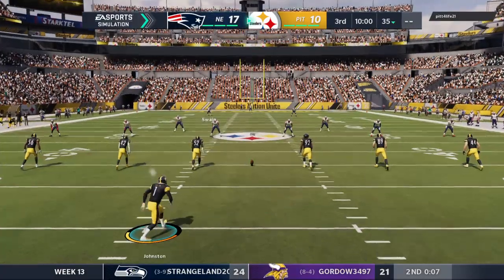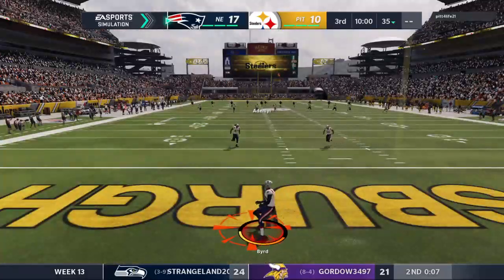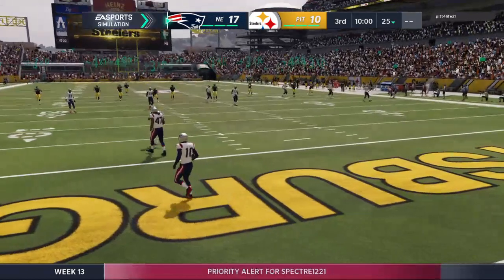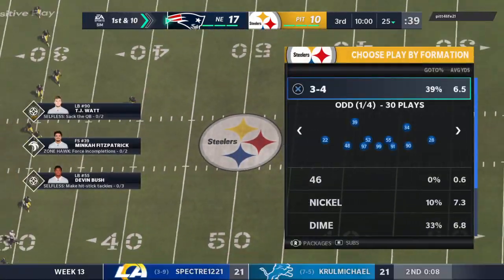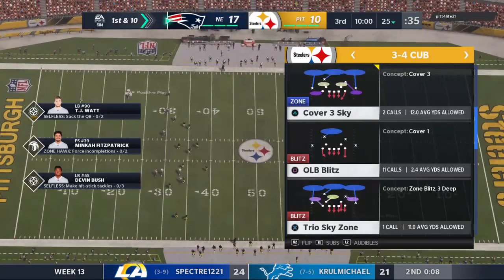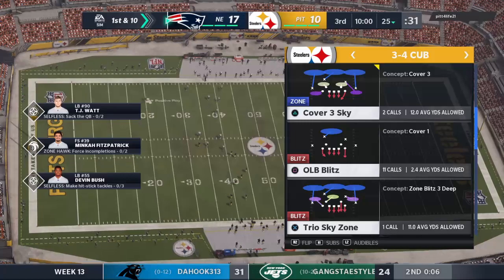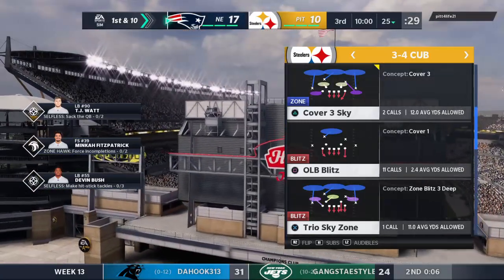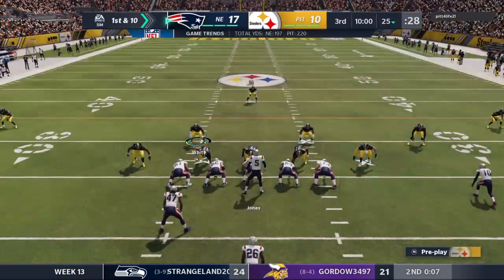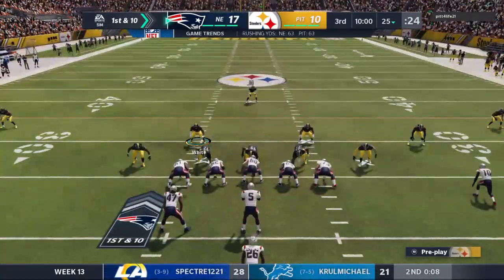Coach. So here we go for half number 2. The Patriots with the lead, and they will be getting the football. And no return on this one as the fair catch is signaled for and taken. The Pats at the line, ready to go. They have the lead now. They'll be looking to extend that lead.